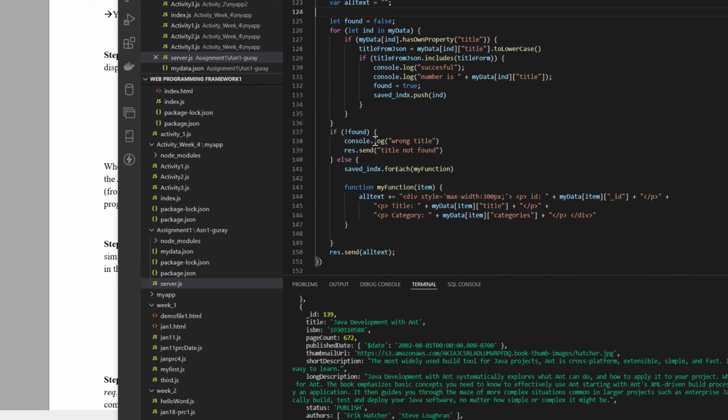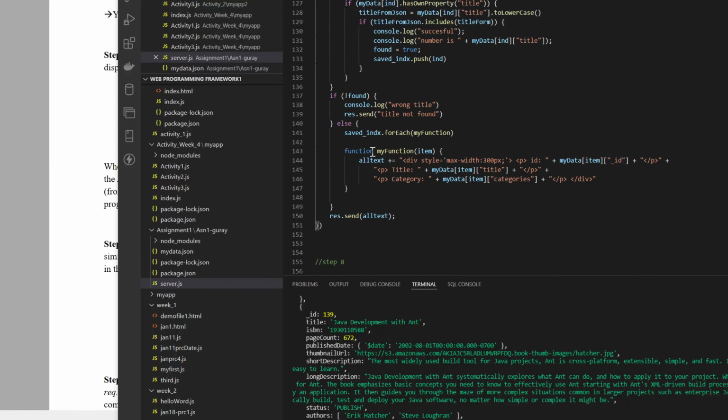So after that we have another if statement. If we couldn't find it, we prepare a message that says wrong title, not found, and else, we run this array through a forEach loop, and this forEach loop calls my function.